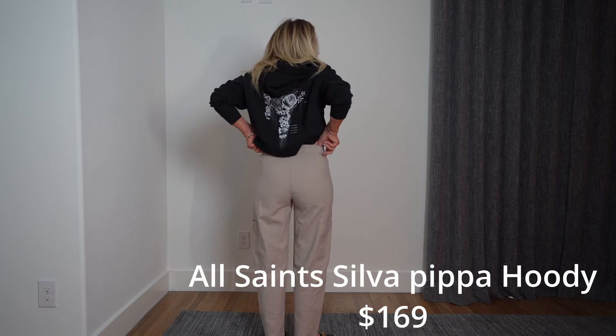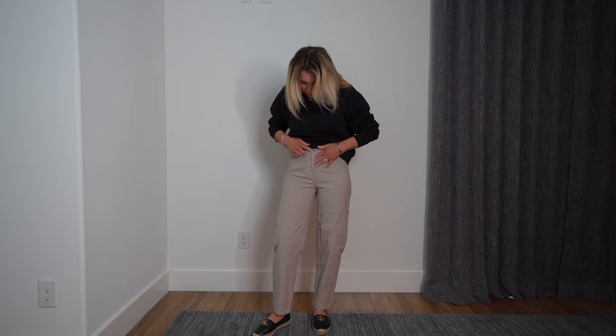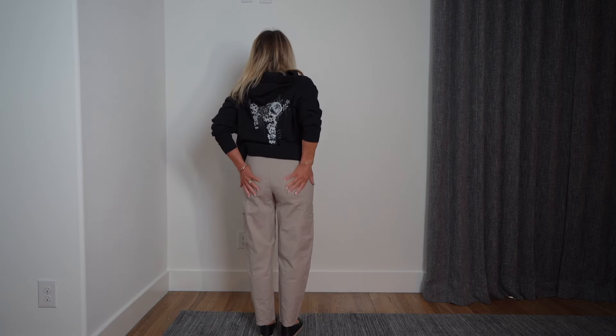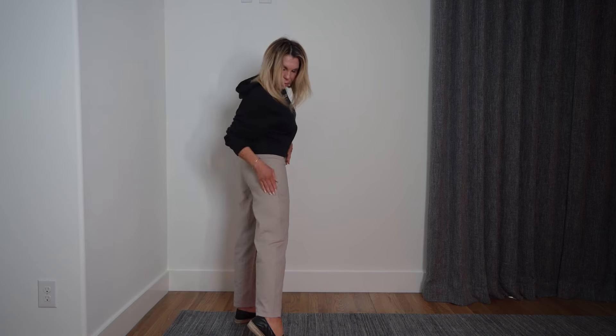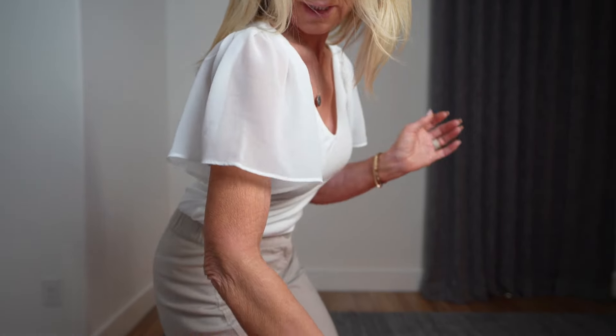The next one is sort of middle of the road — Eileen Fisher. They have a stretchy band all the way around, but they actually have a functioning button and functioning zipper. They have no pockets up here or in the back, but the seaming that goes all the way down and the big pockets down here kind of gives it that cargo vibe. I also got this little t-shirt — you think, just a t-shirt? No, look — it has these fluffy little sheer sleeves that just make it sweet and a few notches more casual chic.